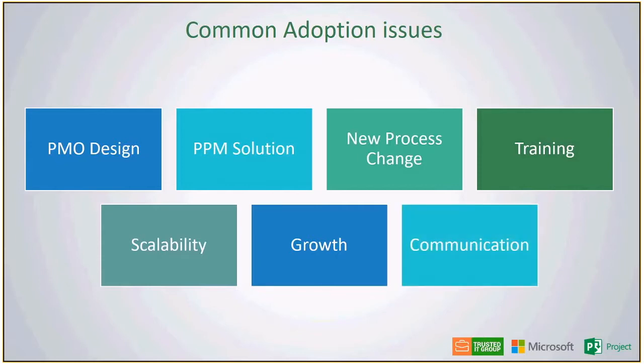And communication. How do we communicate between PMO and the rest of the business? What's the best way to communicate? Because when we're dealing with schedules, status reports, portfolio reports, we need to be able to communicate this information out in order to gain that feedback, gain that value, or secure that value that the PMO would produce.